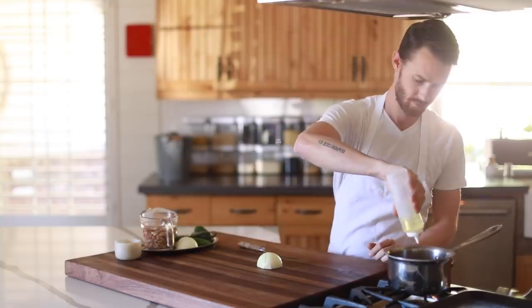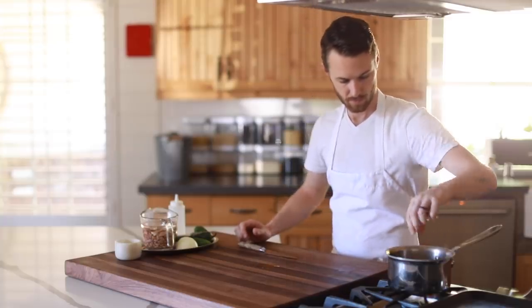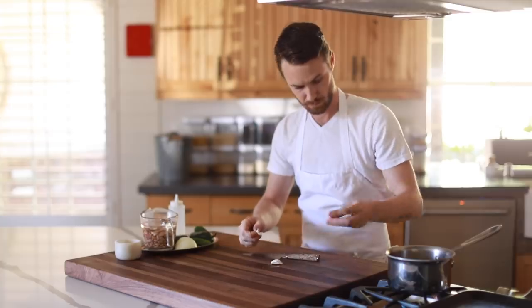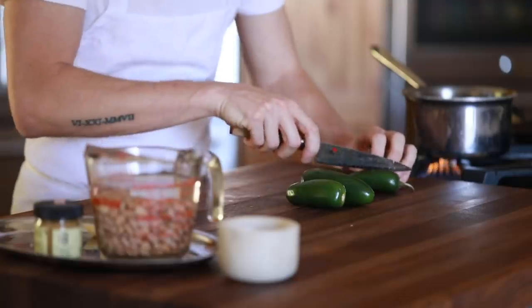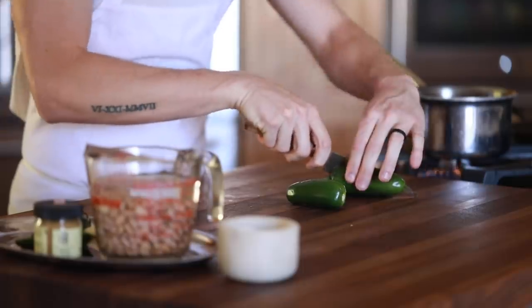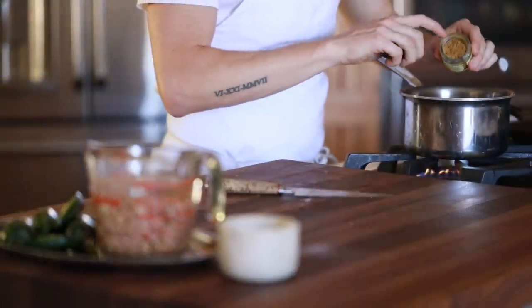The first thing up is cooking the beans since that's going to take a bit of time. In a medium pot on high heat, add a splash of canola oil and start by lightly charring some quartered white onions, a bit of crushed garlic, then a halved jalapeno with a good amount of ground cumin and salt. After that, add in the soaked pinto beans with water to cover and cook on a simmer until the beans are super tender.